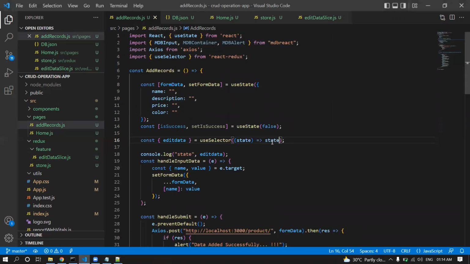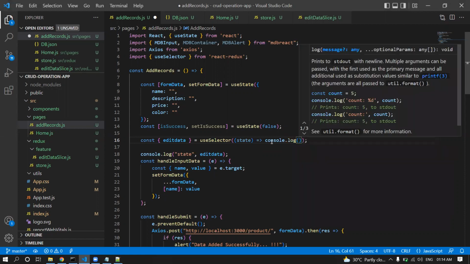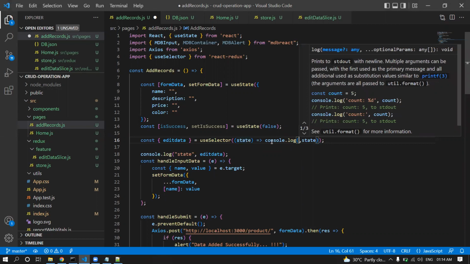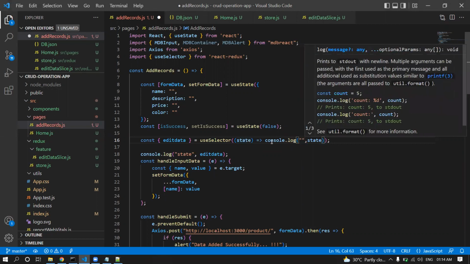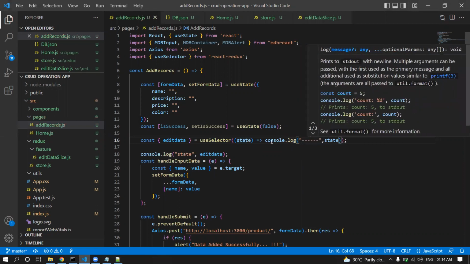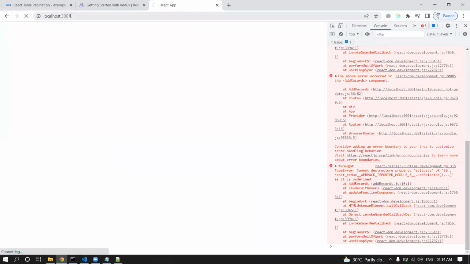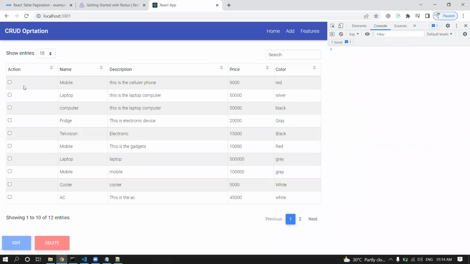And come over here. Console.log. Here I'm putting state as a console. I'm putting one console here. Click here. Click on edit.